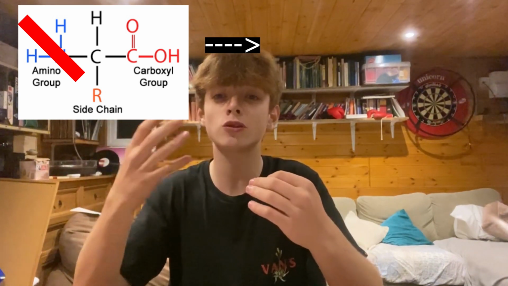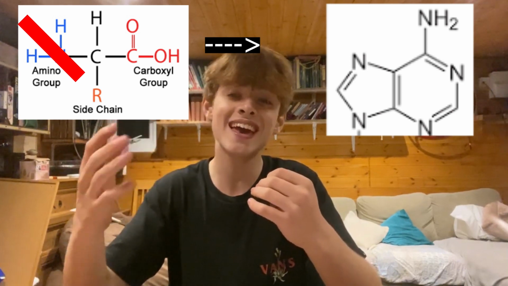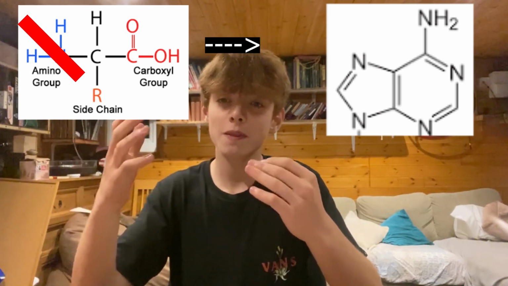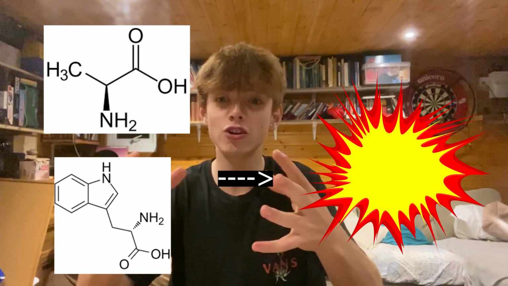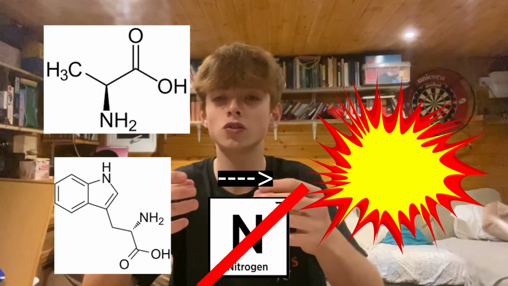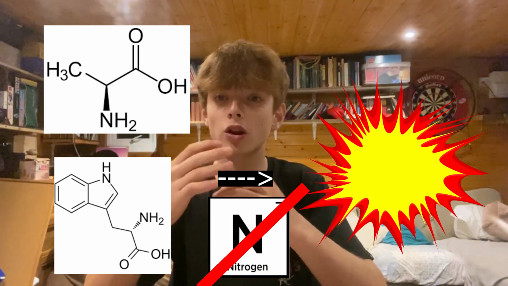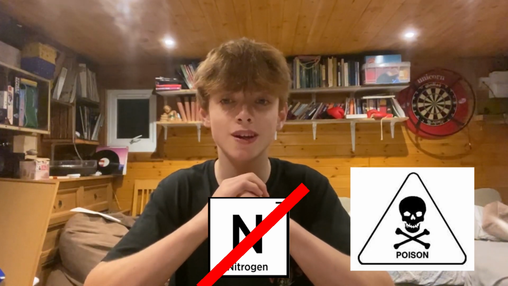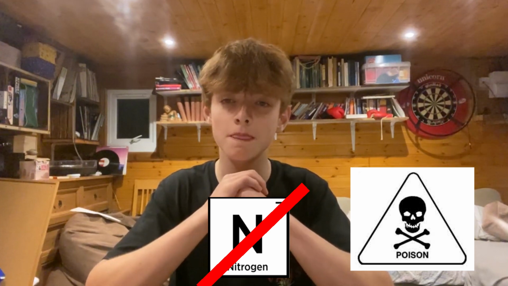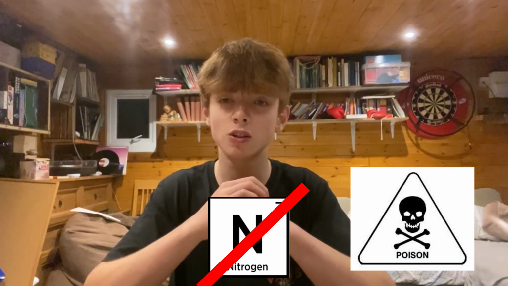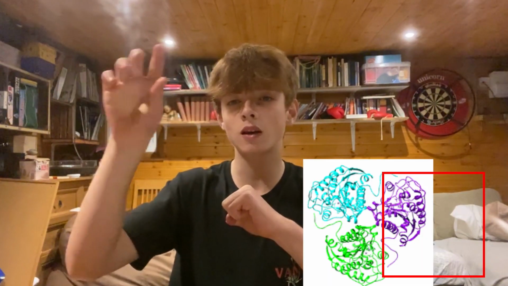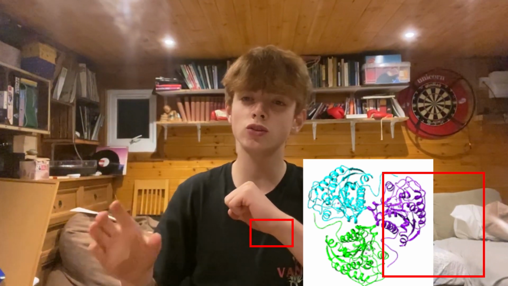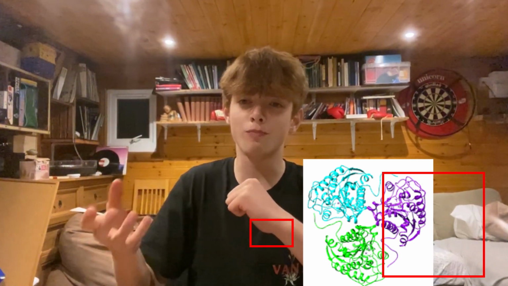They can be used to produce nitrogenous bases, which are useful for DNA. But these energy releasing processes don't have any nitrogens, and so somehow the body must get rid of them. The problem is that it can be a very toxic process to deaminate these amino acids. In some cases, some amino acids, while they've got that main amino acid structure, will have extra nitrogen groups on their molecule.